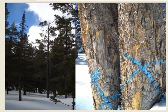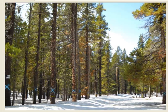What I'm trying to get across here is to be aware of what's going on around you. Especially on your own private property, you may not realize what other right of ways and power lines people have to do work. Gas lines, anything like that can lead to damage to the trees that are already stressed.